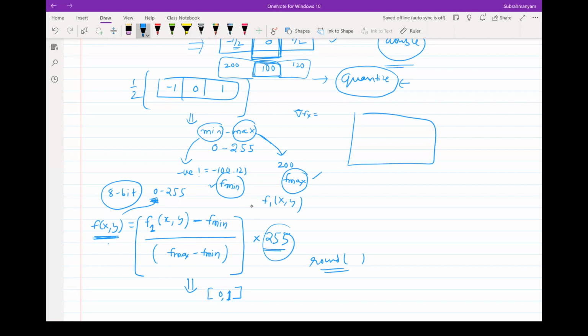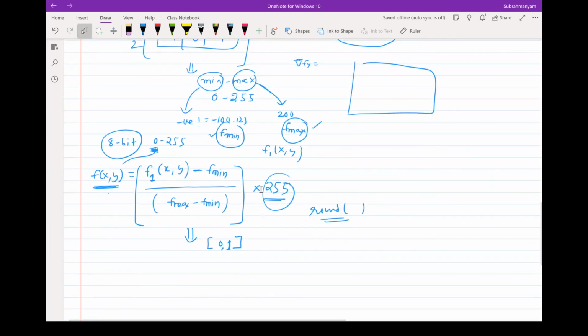This is a very important question that you have posed, because you have to do this while you are storing the images or even displaying the images. Usually there will be an image show command. This command would vary from software to software, but if you just want to display the image, usually the normalization itself would be good enough. This multiplication and ranging it to 255 won't be required.